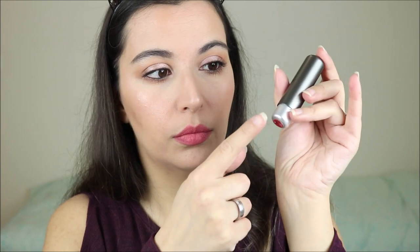I probably still prefer the Kiko Velvet Passion Matte, which has very similar packaging to this one but with a gold bottom — I showed it in my Kiko haul. But overall, I really like this for everyday use, just not if you're looking for a matte transfer-proof lipstick. It feels super comfortable — kind of a hydrating matte instead of a dry matte, which is a very good thing.